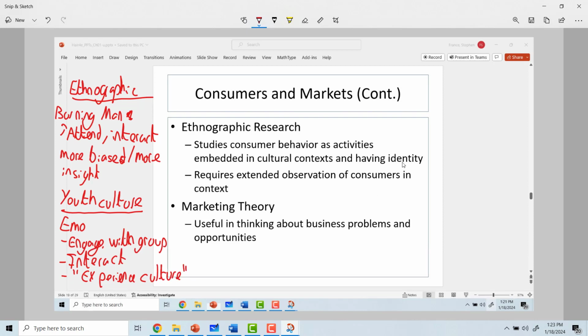And then on the other side, we have marketing theory, and marketing theory is really just a little bit about what academic behavioral marketers do, and how some of the experiments they do would actually impact how we promote products and how we deal with consumers. So just to give a few examples.